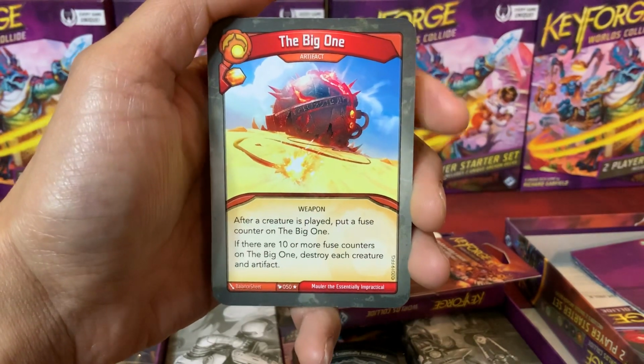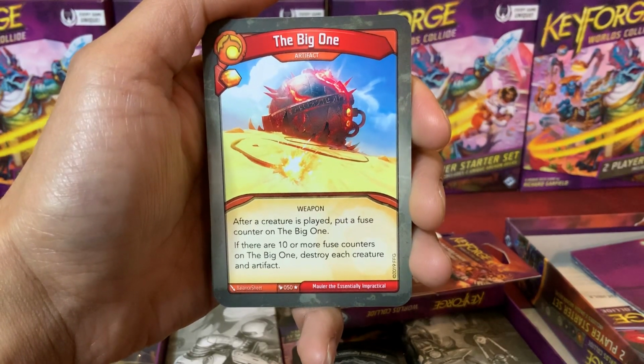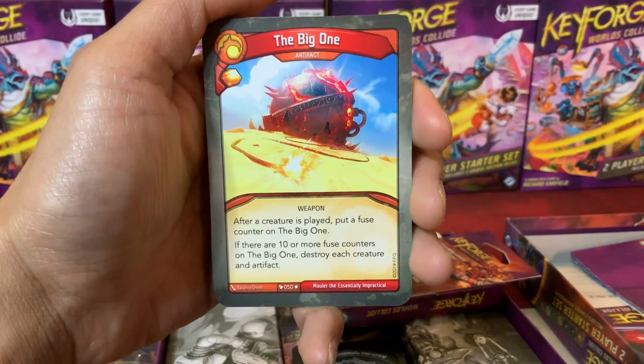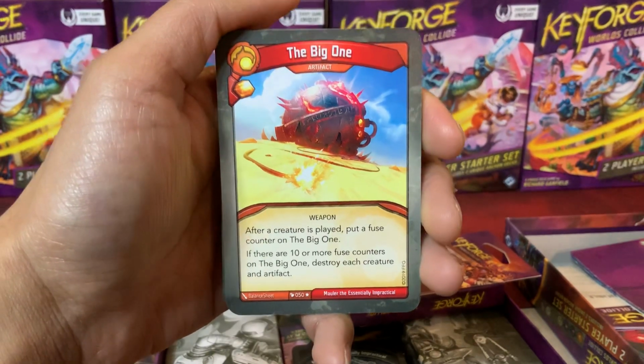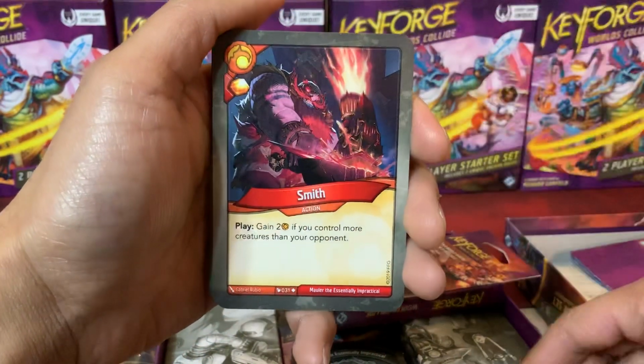It'll take a bit of thought to use this one because your opponent can just decide, all right, we're going to activate it on their turn, and then they can put out more creatures and kind of be ahead of you. Plus, it destroys all artifacts, so we'll have to see how many artifacts are in this deck.